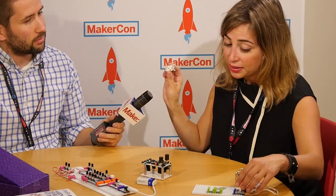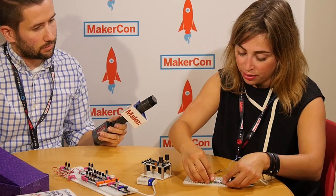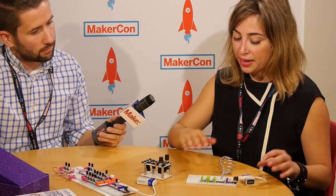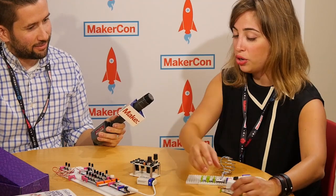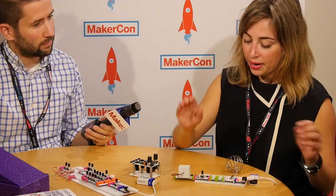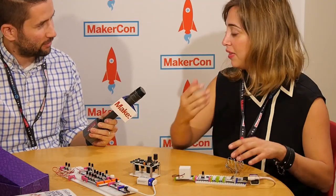And so they made this Bare Conductive bit called the touch sensor, which I'm going to snap into other littleBits here and snap a metallic surface on it, and now this becomes a sensor. So now right away I've turned any metallic surface into a sensor, and you could also connect it to some conductive ink that they make as well. And I could also make music out of just any metallic surface, any conductive ink surface, etc.